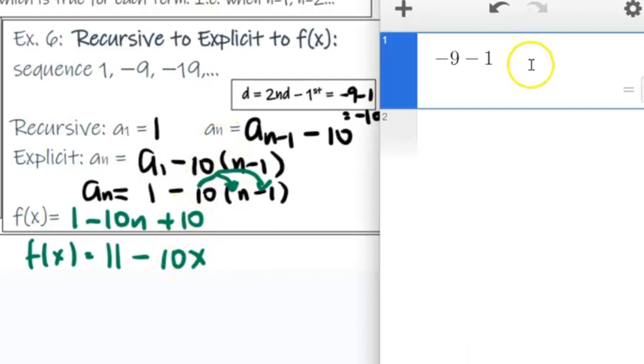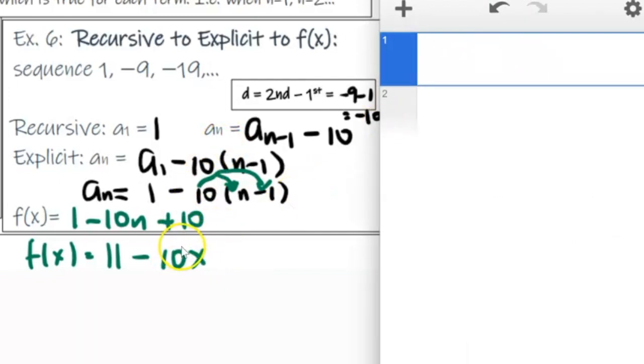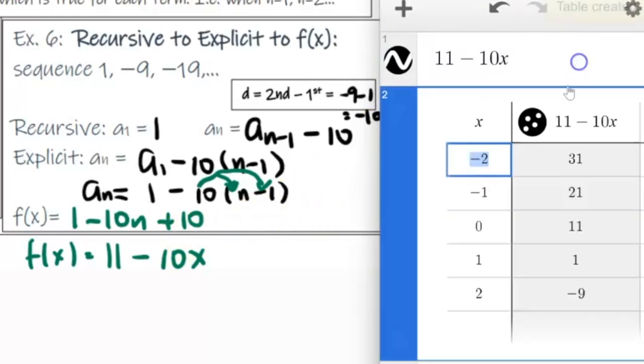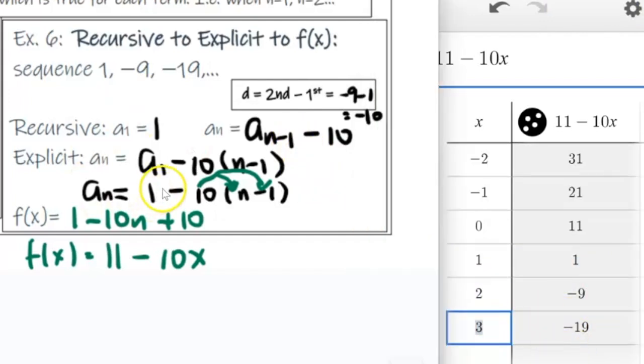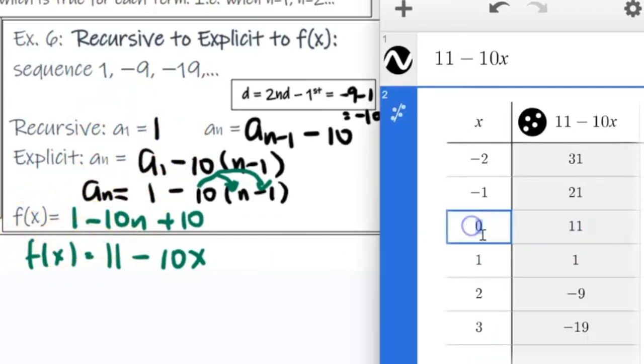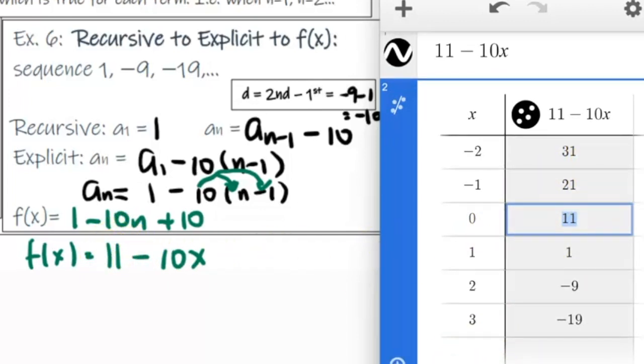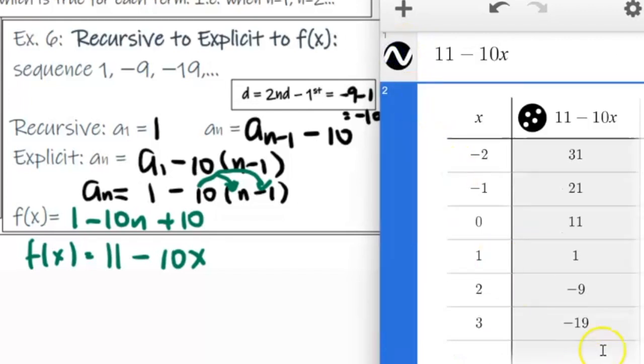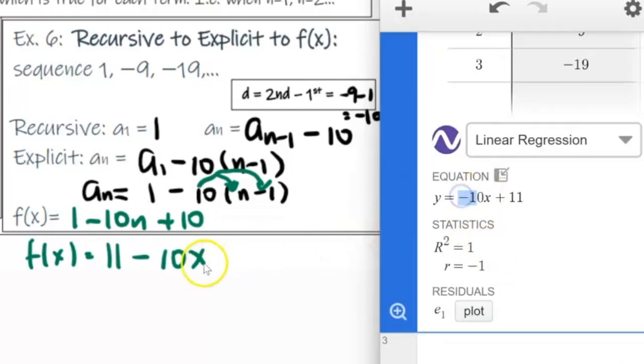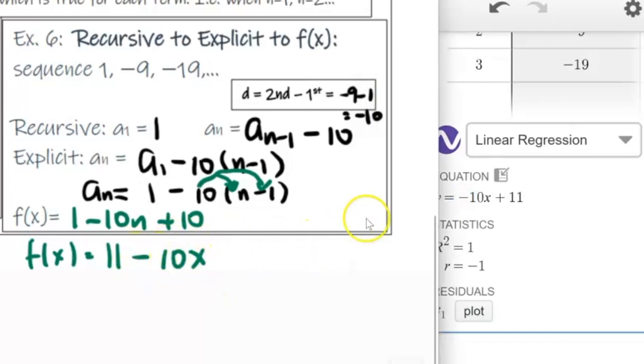I'm going to check it with my formula to make sure that it's the same thing. So if I put in the function 11 minus 10x, okay, and I make it a table, remember my sequence starts at 1, right? So for 1, I have 1, for 2, I have -9, and if I press enter, for 3, I have -19. The only difference between them is if you're going from function notation, the y-intercept is going to be 11. You can see the y-intercept is that, and my slope is going to be, and we are going to use this linear regression, my slope is going to be -10, okay, which is my common difference.